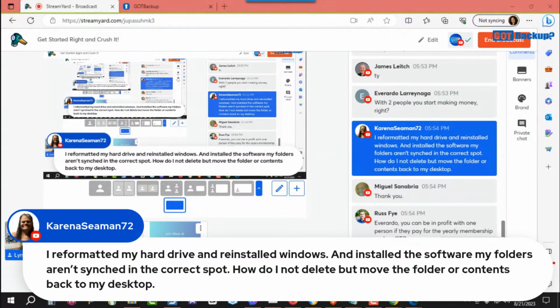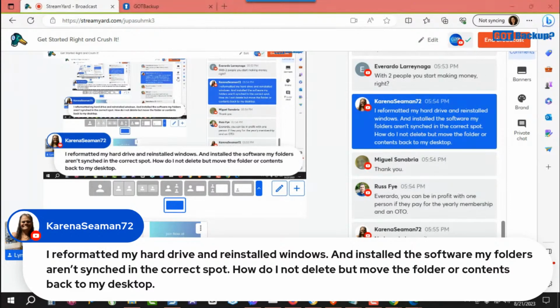If you right click, your backup is going to show in your tray. I don't know if you can see where I'm at, but you're going to look for either the keyhole or a check mark in the bottom here and right click and then click settings.